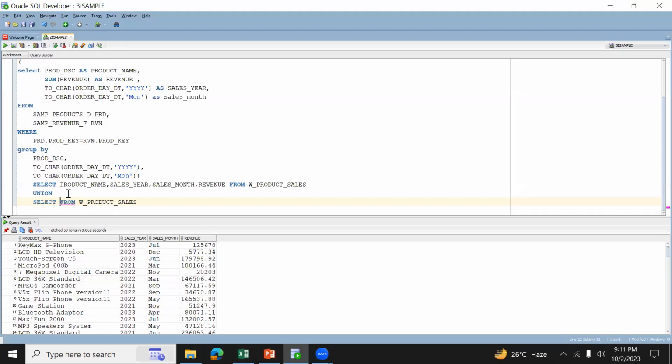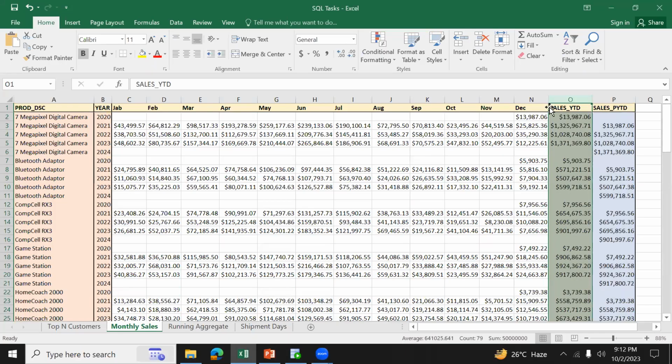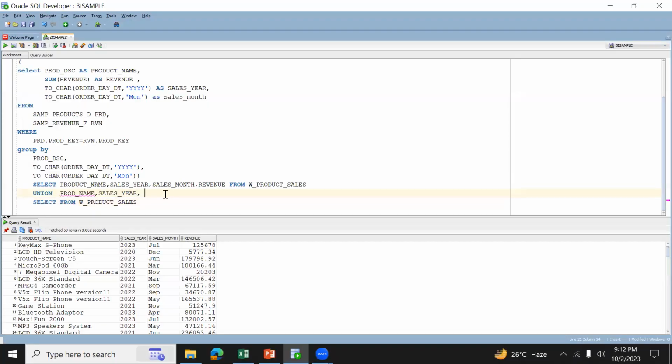So product name I need, sales year I need, but sales month I don't want. Instead, I'm writing a custom column, sales YTD, as month name. I'm incorporating this entire data.